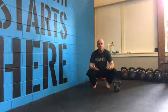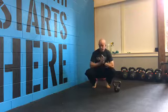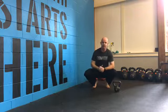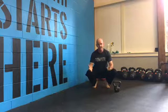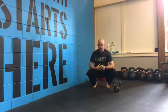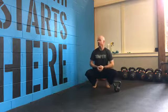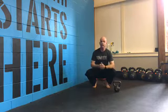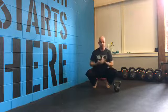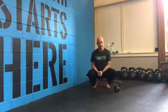Good afternoon guys, today we're going to go over some mobility progressions for the squat. We're not talking about assessment, we're not talking about squat technique — we're just talking about some basic drills to open things up to allow you to access a given range of motion and then hopefully start to drill the squat. Doing all these drills does not guarantee that you can squat. You obviously have to have the ability to move in various ranges of motion. Even if you move well — let's say your hips move well and your ankles move well, good extension of your upper back — that doesn't guarantee that you're going to be able to squat well and efficiently.